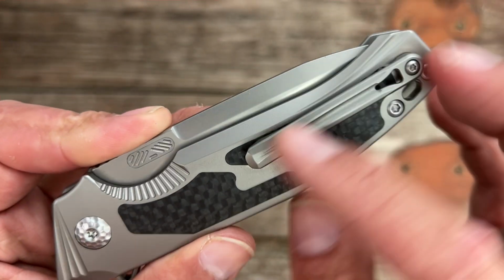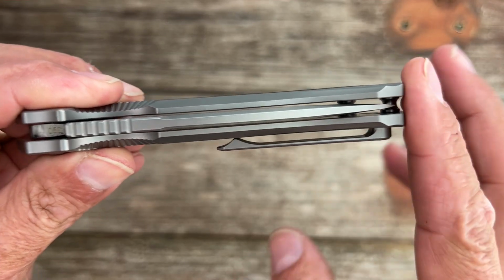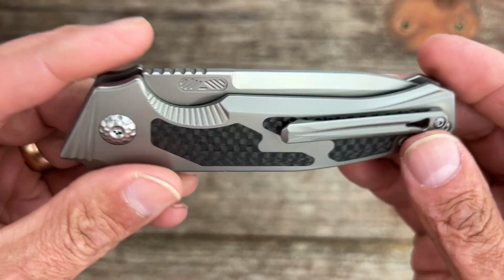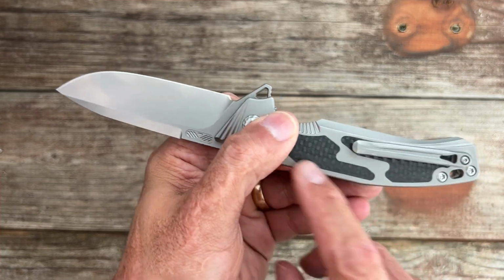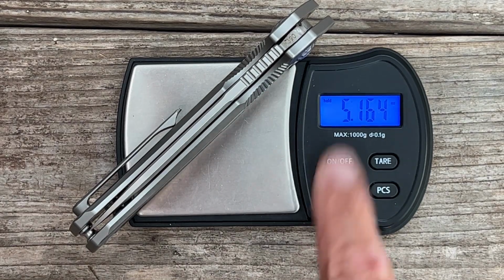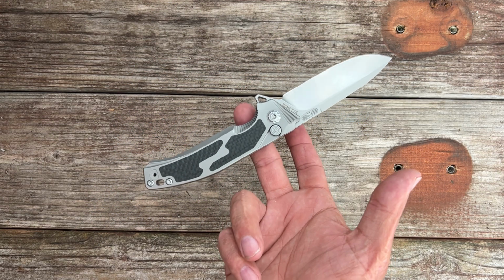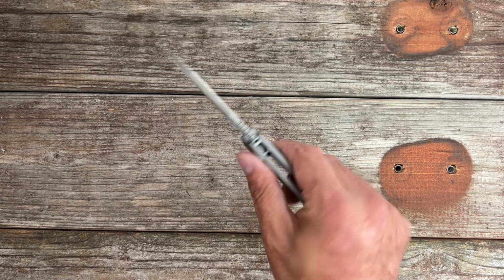Love seeing that, and I actually like the design of that pivot. You have excellent blade-to-handle ratio. You're not going to come in contact with a tip, but they went as far as they possibly could. Love seeing that. Being that they already milled out the pockets for the carbon fiber on both sides, there is no internal milling. Bringing your weight to 146.4 grams or 5.164 ounces. Even though that is kind of substantial, the knife is perfectly balanced, giving it a more light, nimble feeling in hand.